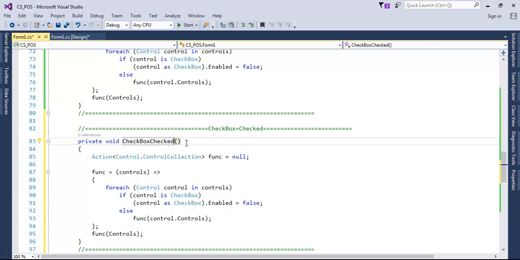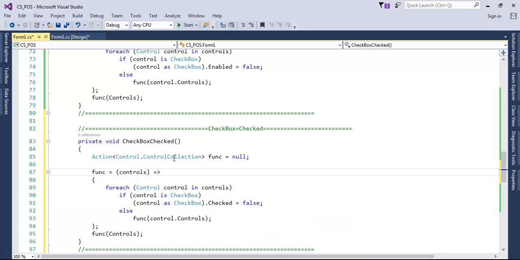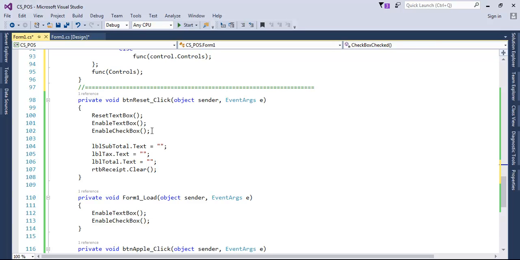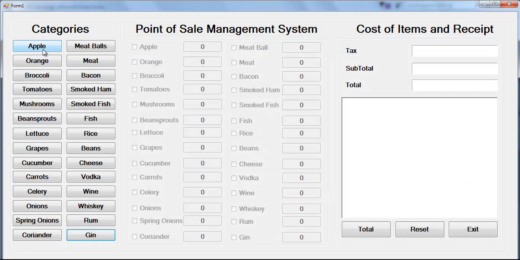So that will be the name. So here, take all of this off. Dot checked equals false. Right there. So copy this and come right down here, paste it right in here. So if I run it now, there it's checked and there it's unchecked and disabled.